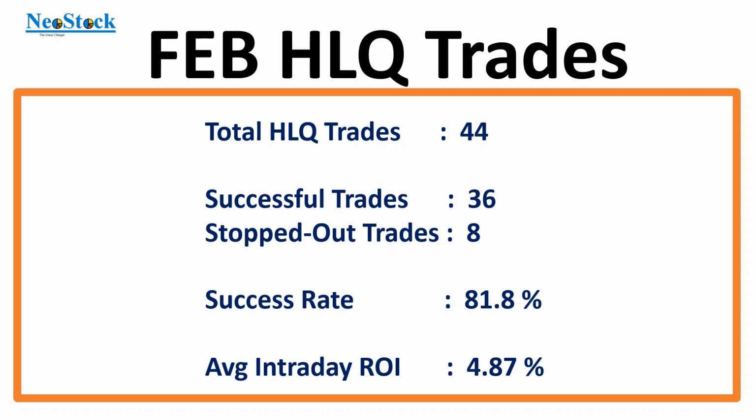See, in any stock, people expect a maximum of 2% intraday profit. That is extraordinary. 2% ROI during intraday is extraordinary. But we are getting 6.1% on average. In some stocks we have seen even 7%, 8% ROI. Yesterday you saw Bank Nifty. It gave you around 8% ROI by reaching a high liquidity zone. Every time Bank Nifty won't reach a high liquidity zone. Once in a while it will come. Yesterday it happened and it gave 8% ROI.